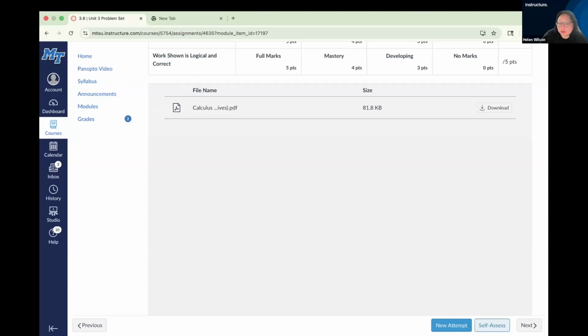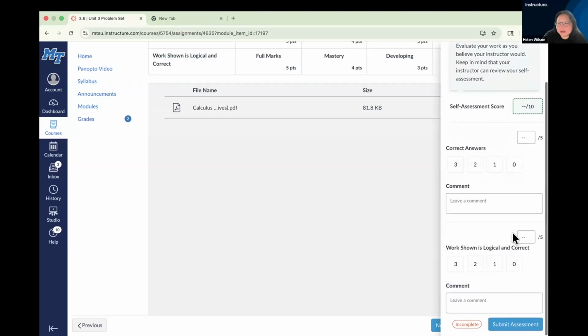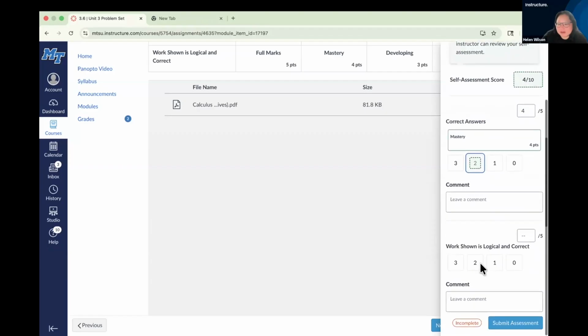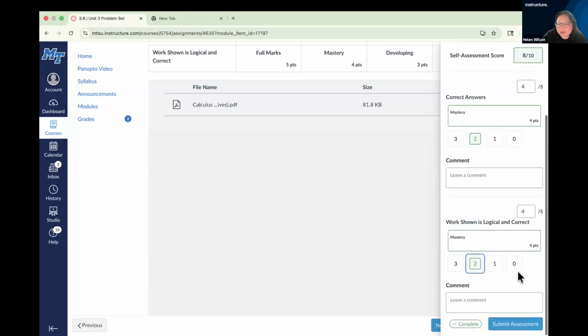So Bruce goes and decides to self-assess himself. So notice here, by the way, this is the horizontal view, right? He doesn't have a choice. The choice of view is not up to him.